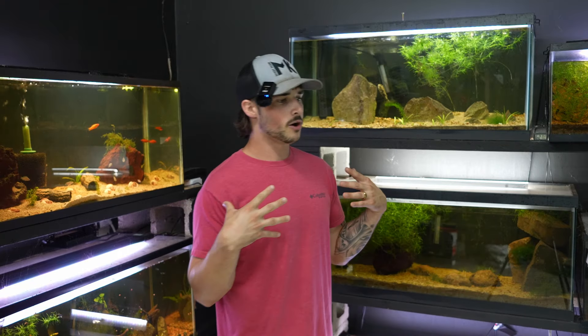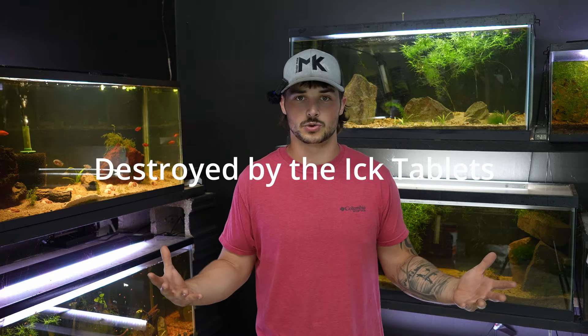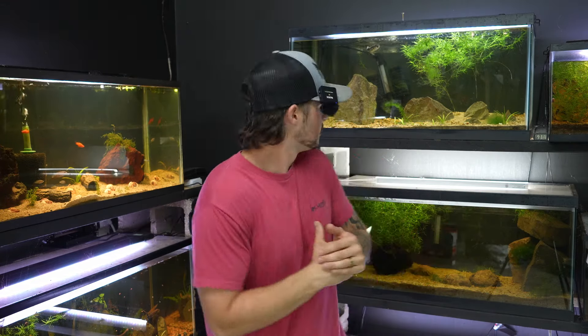Those little tablets work, but they could ruin your plants if you have a planted tank, and you don't want to remove the fish into a quarantine tank if your whole tank is affected. My number one absolute method that works every time is just raise the temperature in the tank. You want to do it gradually so your fish can acclimate, because at around 83 or 84 degrees Fahrenheit it speeds up the life cycle of ich, which kills it faster. At about 85 to 86 degrees Fahrenheit it actually kills and stops the reproduction of ich.